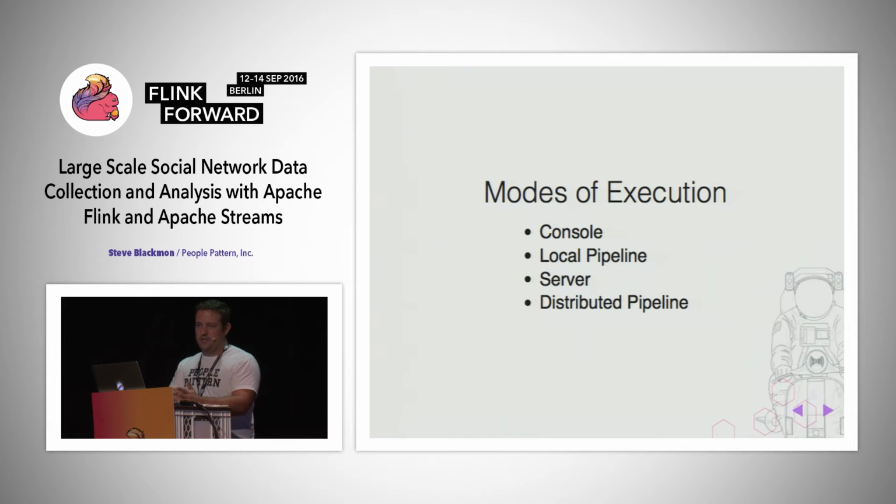It can be embedded in a server where essentially you can run an endpoint, put your providers and processors in there, and then use REST bindings to have it do the work for you from the client perspective. But in order to really see its true power, we run it in distributed pipelines, and Apache Flink is the primary engine that we use at People Pattern to run this code, and I'm going to talk about how we do that and why.